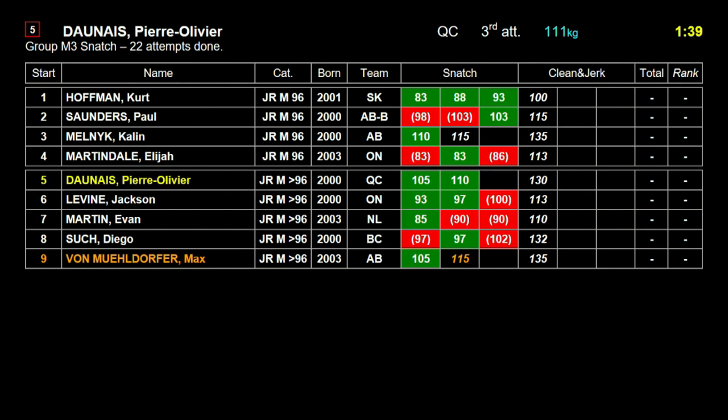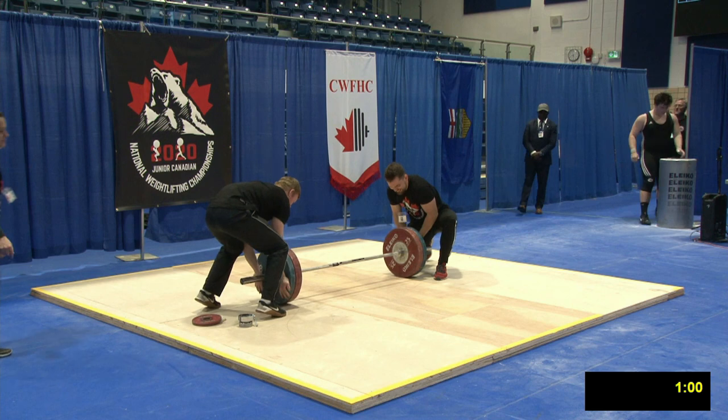Down to the last three lifters in the session. Oh, Max. Here comes Max, with a 10 kilo jump. This is very big. His opener moved pretty well. Yeah, I doubt it'll be a problem for him. I feel like he's still playing a pretty good serve.